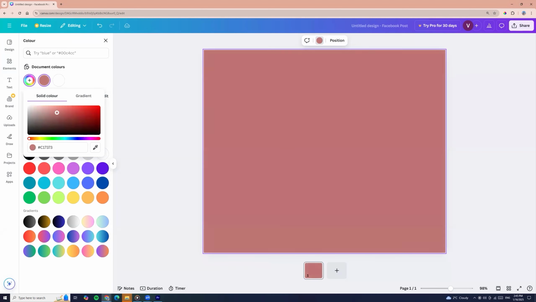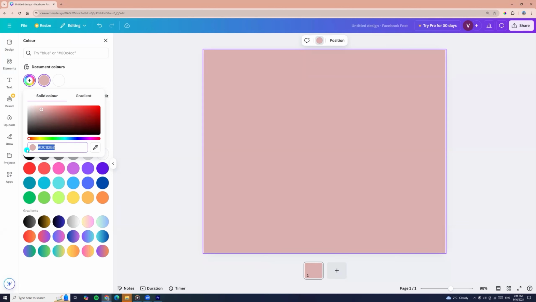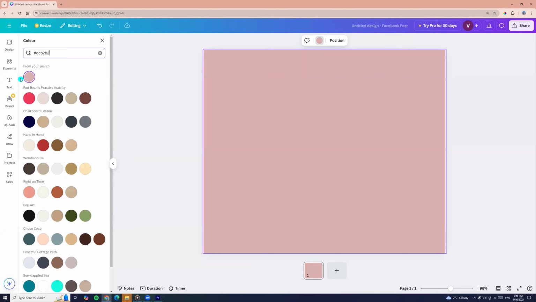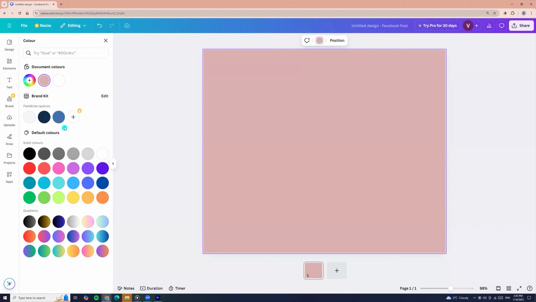And now we can search for shades of the color. Also, we can store the color for later use. Here we see the color code. We can copy it and save. And if we know the color code, we can paste it here. And the color will appear next to the colors in the document. I'll talk more about colors in another lesson. So I've explained the first way how to set a color to the background.